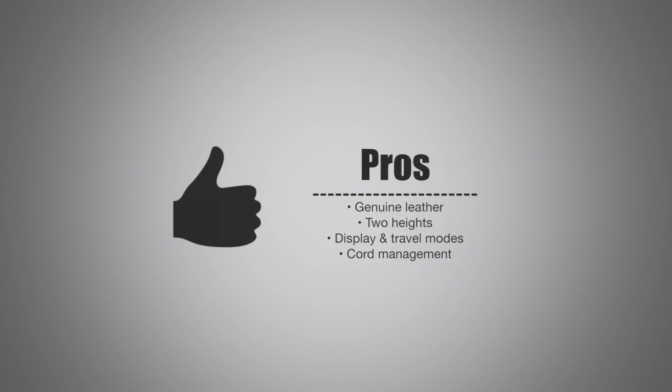And first up, it has genuine leather. So it's not some faux leather or something else leather. It's actual leather. So it is very nice leather. It's maybe not as soft as Apple's leather that they would use on their iPhone cases, but it's still a very good high-grain leather.